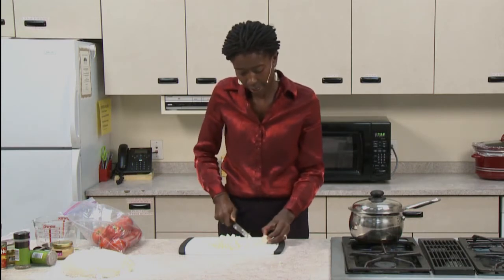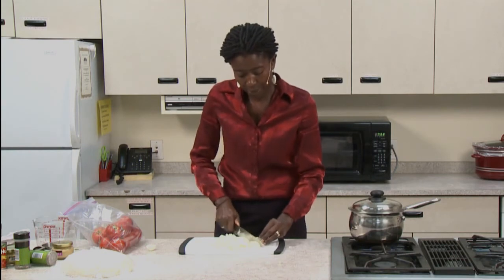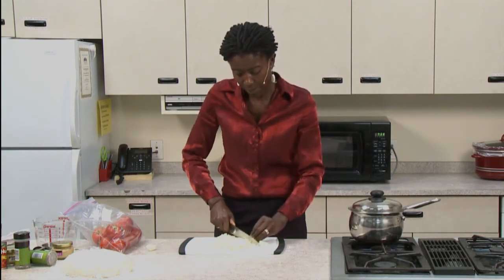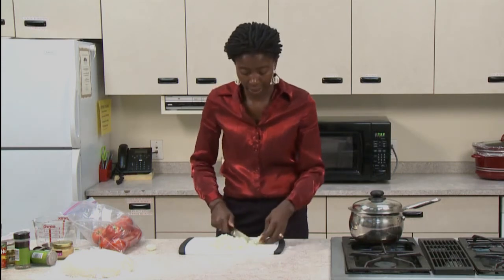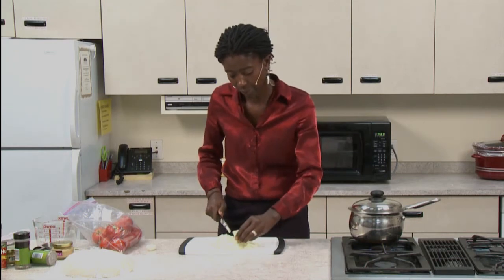All right, first I've chopped up the onions. Like I said, roughly chop them up. I also love onions. I think it gives great flavor to anything.